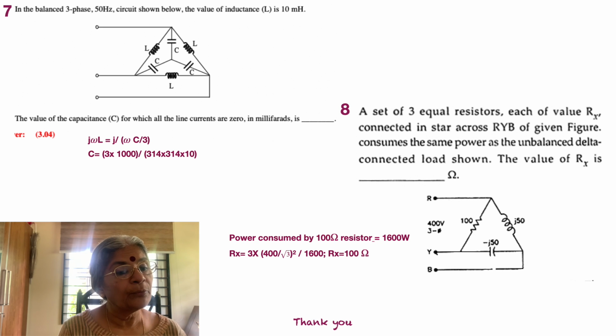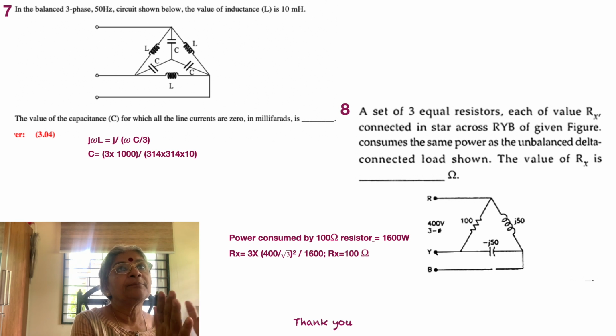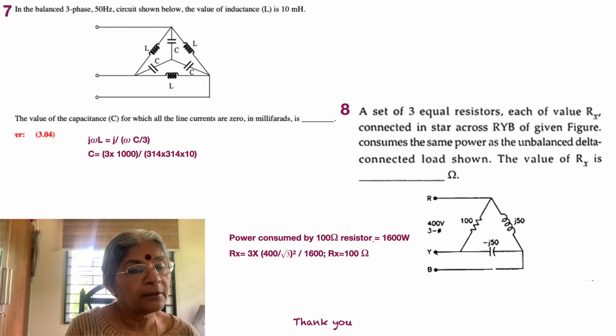Now they should be equal. Since they are in parallel with respect to each other, in each of these branches they provide an open circuit. We have Z1 into Z2 divided by Z1 plus Z2. One has j, the other has minus j, and they have equal values, so you have 0 in the denominator, an open circuit. So the entire circuit will not permit any current to flow. This is the concept here.